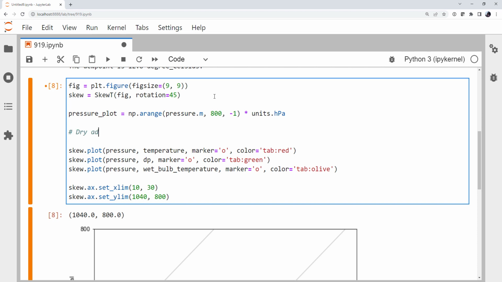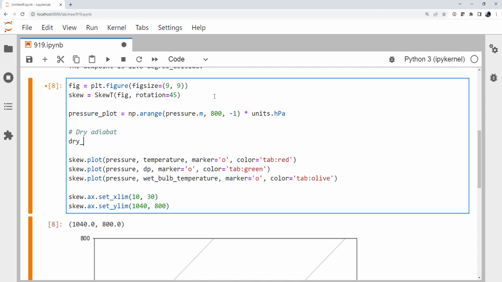So now we'll do the dry adiabat. For that, we're going to use the dry lapse function. We're going to take our pressure plot and temperature.